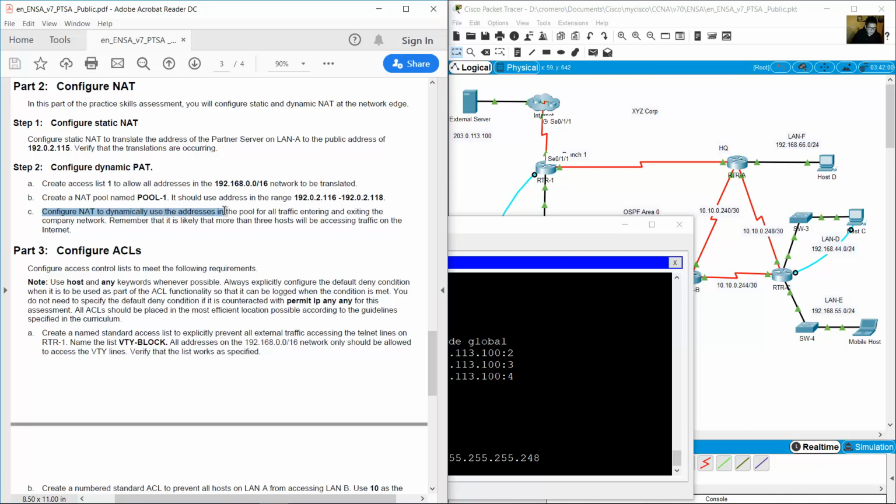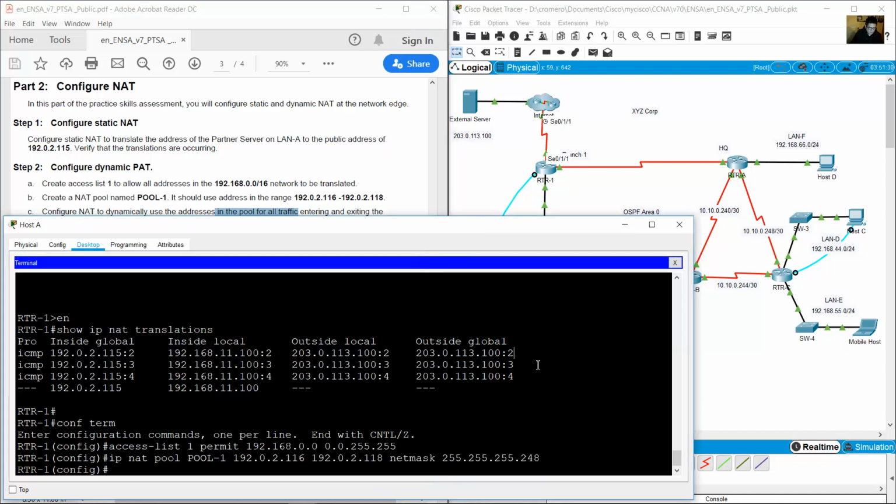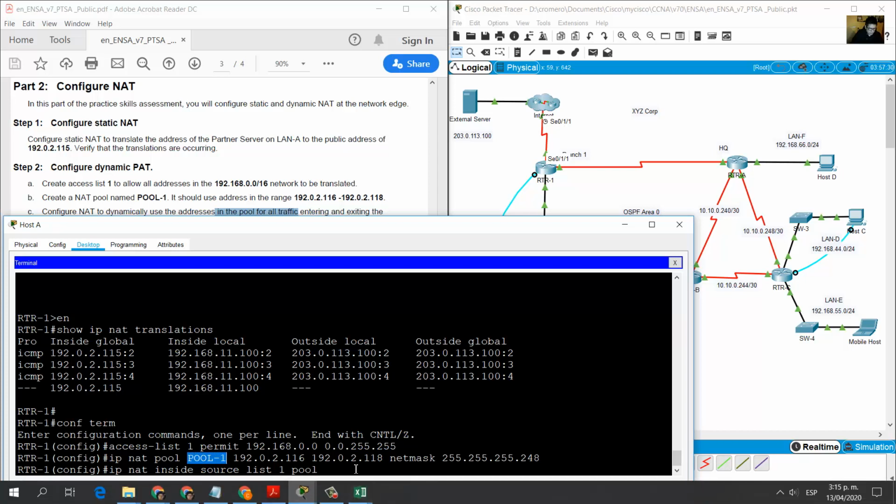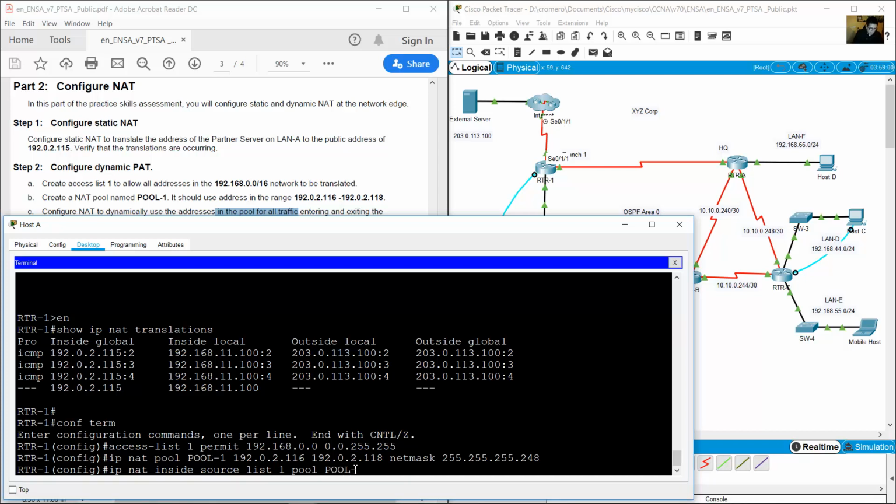Configure NAT to dynamically use the addresses in the pool for all traffic entering and exiting the company network. Okay, dynamic NAT, and use the pool. ip nat inside source list, the access list is number 1, and the pool is pool-1, case sensitive.